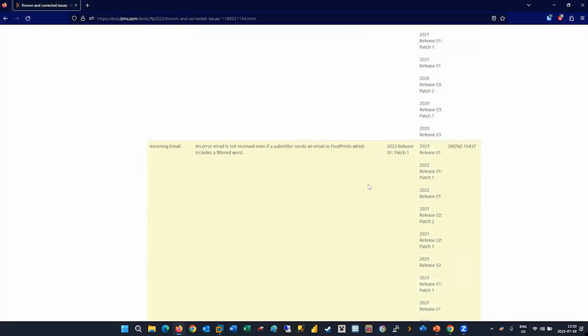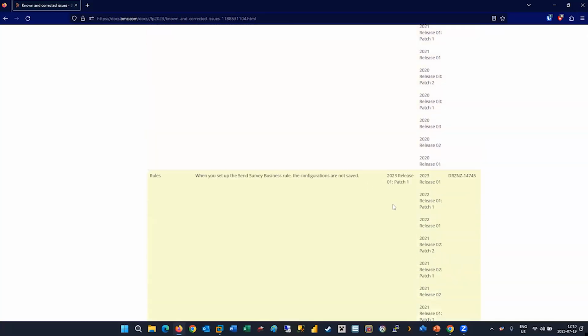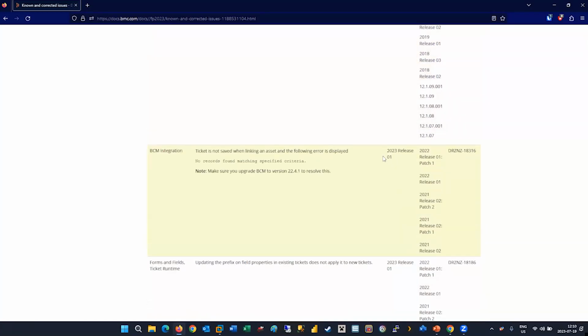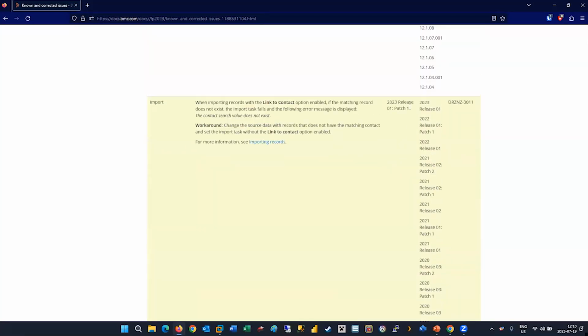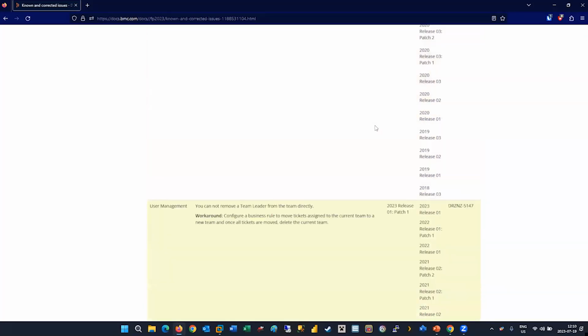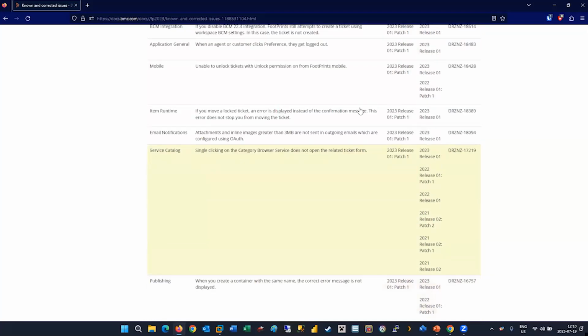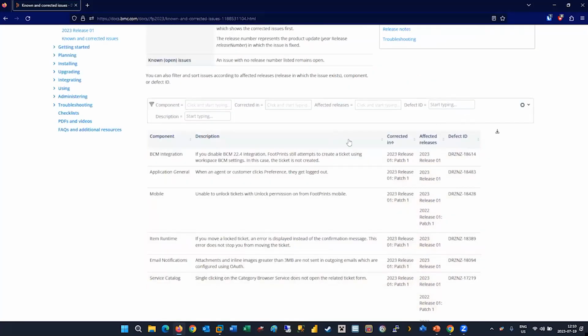And as you scroll through, you'll see all the ones that have been corrected. Now, at some point, as you scroll down this list here, it won't say patch 1 anymore. It'll just say release 1. So you do have to just be aware, see right here, right? So now these were fixed in that 2023.01, not in the 01 patch. So it's anything here and above. But there's a good chunk of stuff in here that we were pretty happy with the release.